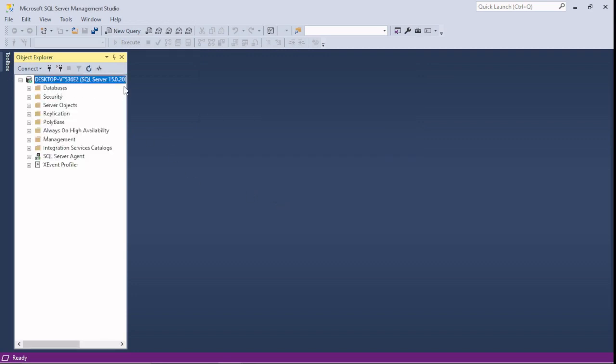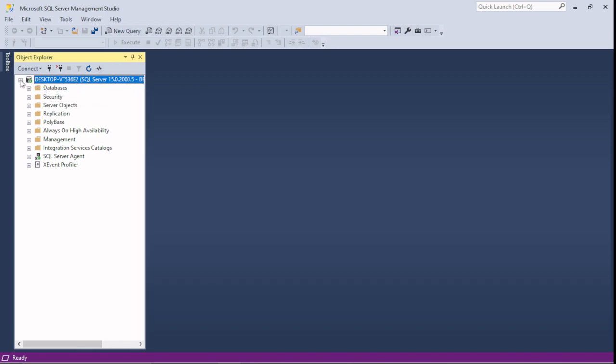How will you identify that the server is connected? You will see a green light, and this green button shows that you are connected to the server. This is your server instance.